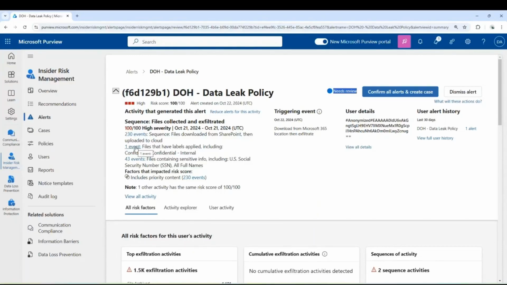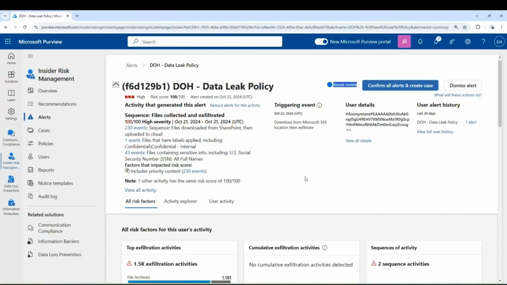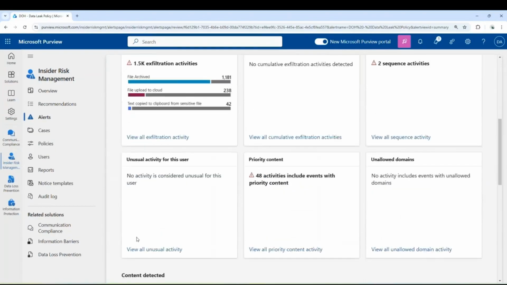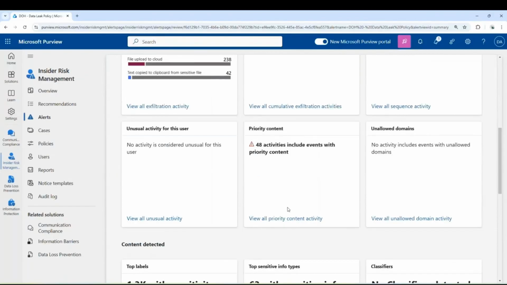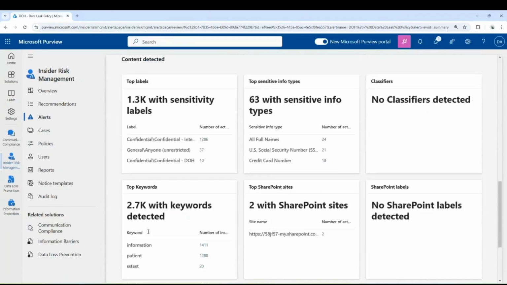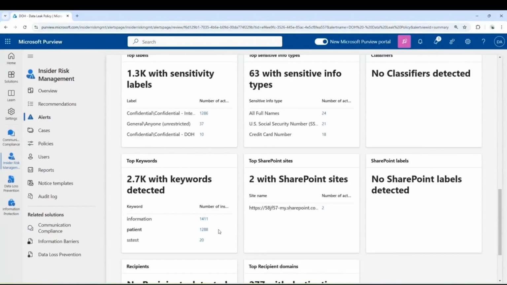Each one of these links will open up into a filtered view in the Activity Explorer so that you could see, for example, files that have labels applied, including the confidential internal and so on. And then you'll see like the top exfiltration activities, if there's any cumulative, there are a couple sequence activities, some priority content that the policy is looking for is 48 activities that align with that, and different top labels, top sensitive information, and so on.